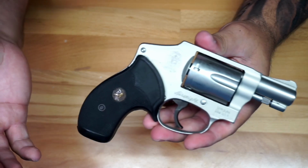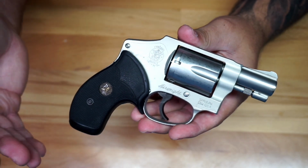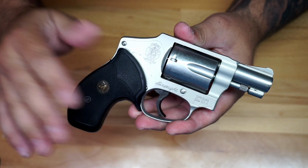So if you're looking for a 642, they're solid, they're great guns, they are pretty lightweight, they're easy to carry, and really, I'm a fanboy of the 642. I just got it again, you know, I've been carrying it for a couple of weeks, and I forgot how much I like it.